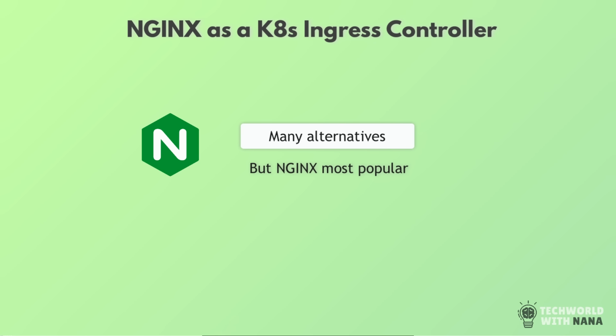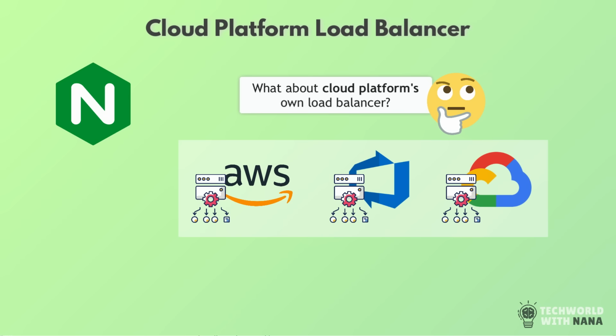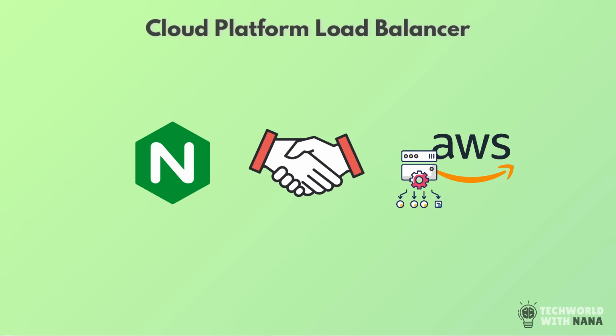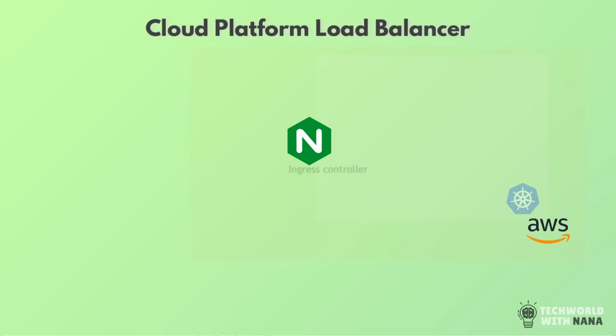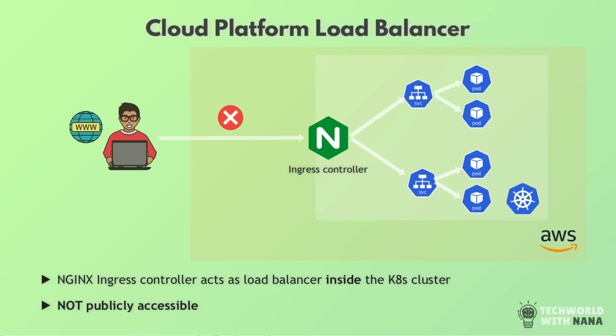And I have actually used Nginx Ingress controller in most of my projects as well. Now, some of you may be thinking, doesn't each cloud platform have its own load balancer? Why do I need Nginx as a load balancer? Well, you actually need both. Nginx Ingress controller, which acts as a load balancer, is used inside the cluster. So unlike the proxy for web servers, it's not publicly accessible, so you can't access the Nginx Ingress controller directly from the browser. It actually lives inside the cluster network and forwards the requests internally.